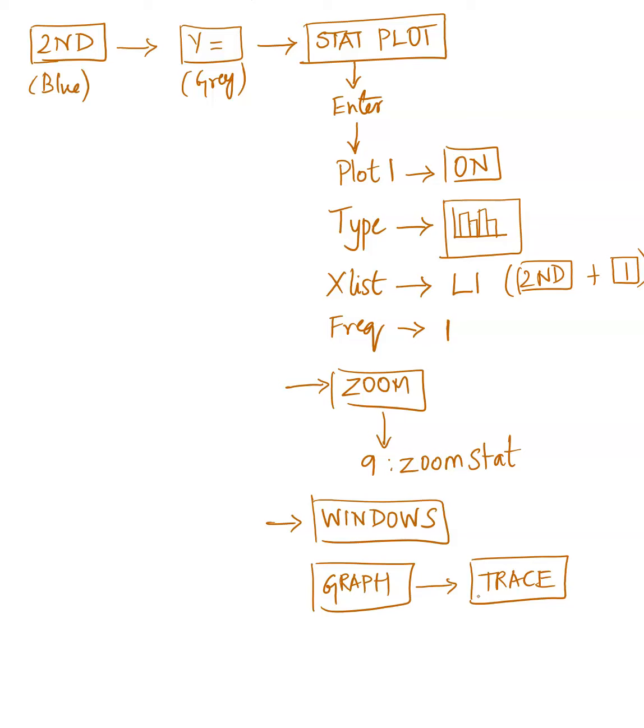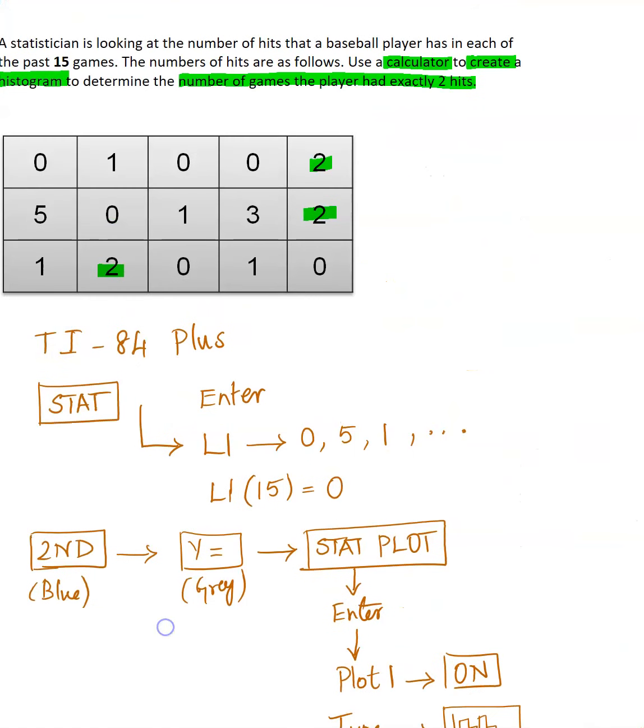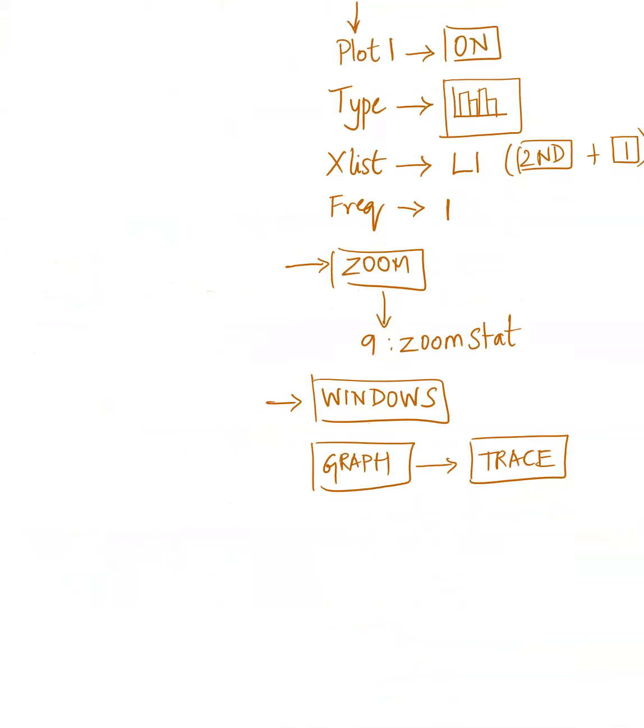So then move your right arrow button so that it takes you to the next bar. It says min equals 1, and max is less than 2, right? So it's already doing the division for us. It partitioned the data for us. And there it says n equals 4, okay? So if you come back to our data, you can verify that. We had 4 games where we had exactly 1 hit. Then you go to min equals 2 to see the number of games where there were exactly 2 hits, and n equals 3 gives you that.